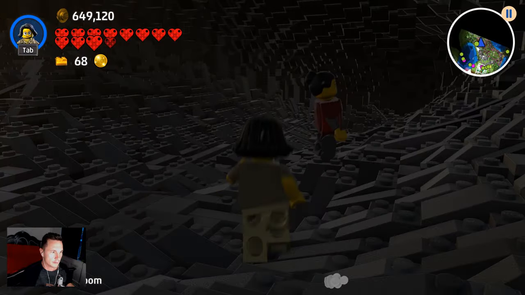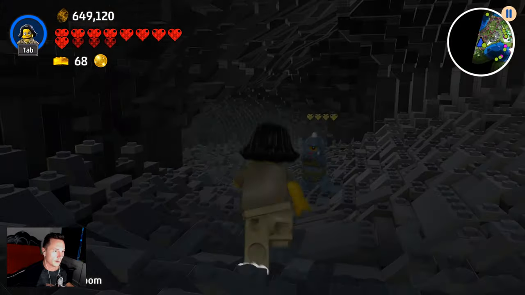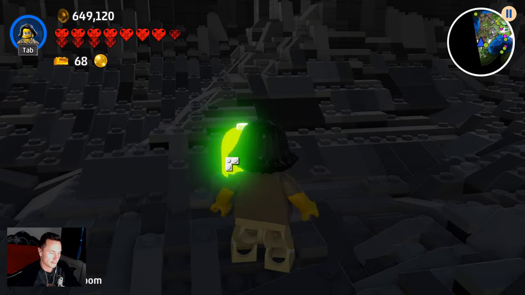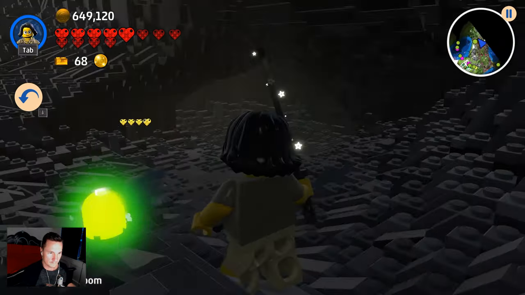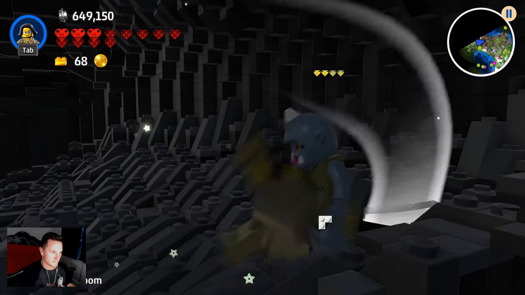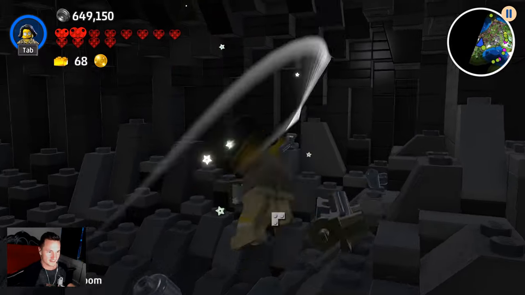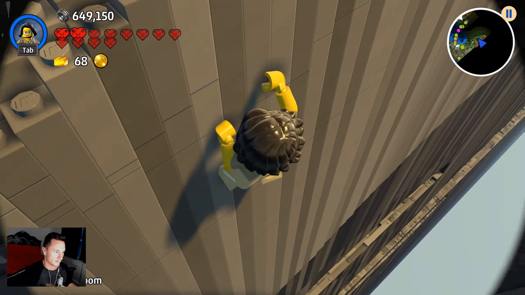Oh, hey, samurai lady. What's up? Is there a treasure chest over here? Oh, no. Go away. We're going to have to get out our black katana. Get him, Sheila. Get him. That's right. Good job, Sheila. Let's see, where's a cave?